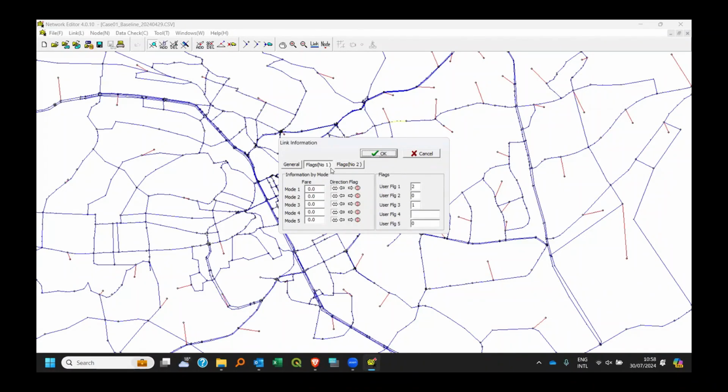Then the direction's meaning is that this flag shows this is both directions, and this one is one direction, and one direction. And this S means that it is not prohibited for some travel modes. And the fare is the toll, how much to operate this link per kilometer, which will be defined.